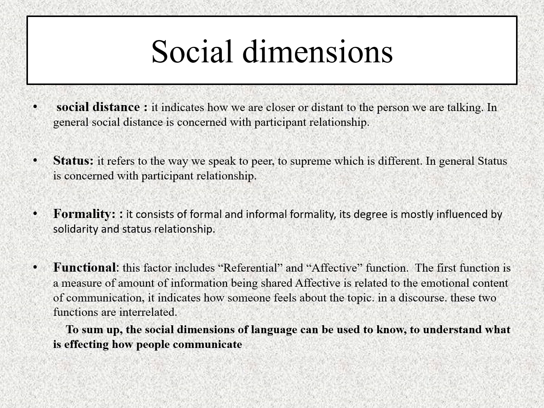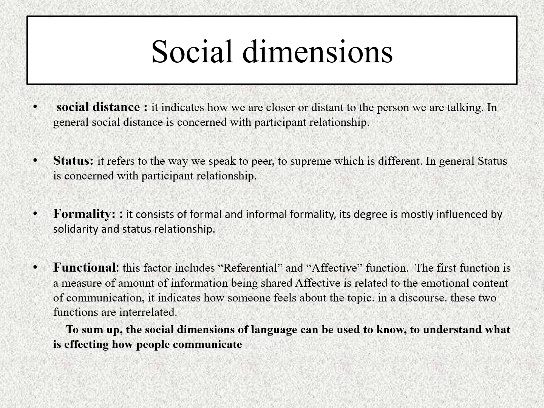The third one is formality, which can be seen as the presence or absence of slang in communication. And finally, the functional dimension. As you see here, we have two functions, referential and affective. The first one refers to the use of facts, statistics, and directions, whereas affective refers to a feeling of someone toward a topic, like being upset.